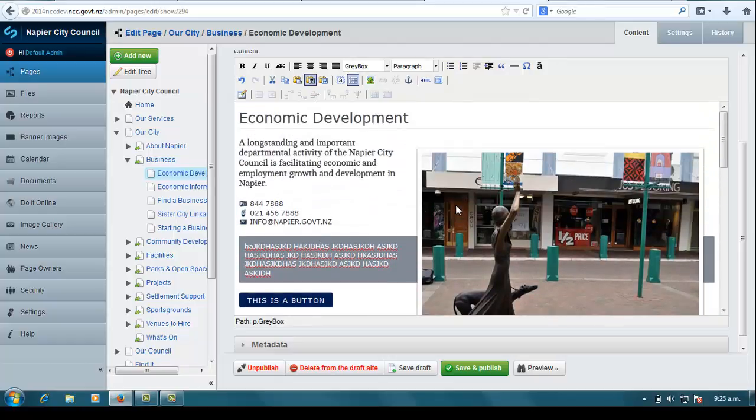So with the image one, basically every content page, if it's got an image that's like that, a square image, then it should have that border effect on it. If it's a logo with just a white background, then I'd probably leave that without the image effect. But all the pages in the site so far have got that border effect on it, so consistency is the key all the time.